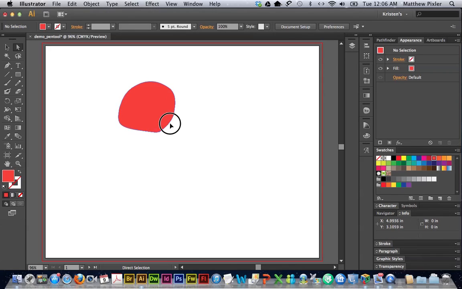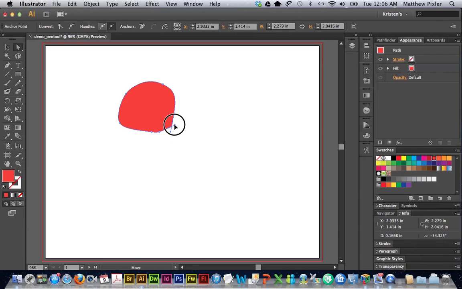Now if for some reason you accidentally grab onto the line and you're pulling the line, then you're actually affecting the entire line segment and both of the handles. So I'm just using the white arrow tool right now to move my shape around, move my anchor points around, and adjust my handles.